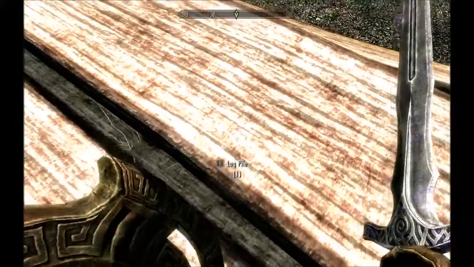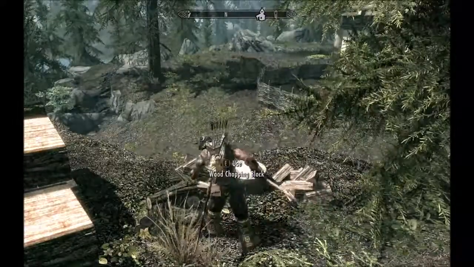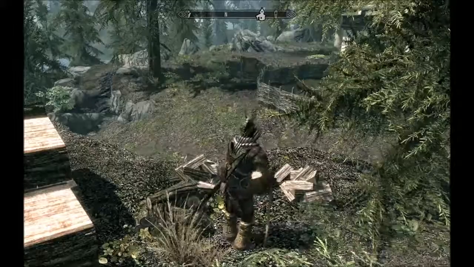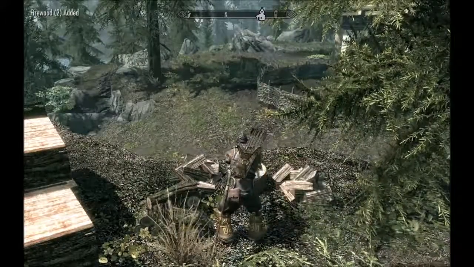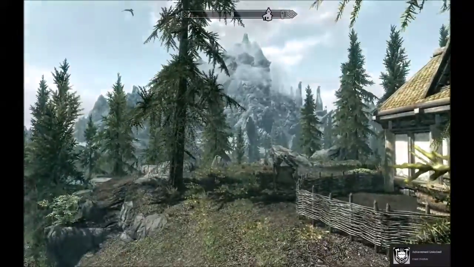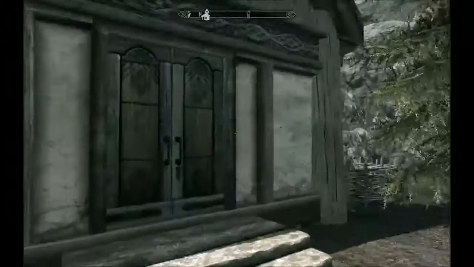That don't work. See, what I like to do to keep fit is I like to chop wood. Sometimes it works. Alright. Well, we got us a little bit of firewood. Let's go check out the inside of the hunting lodge.